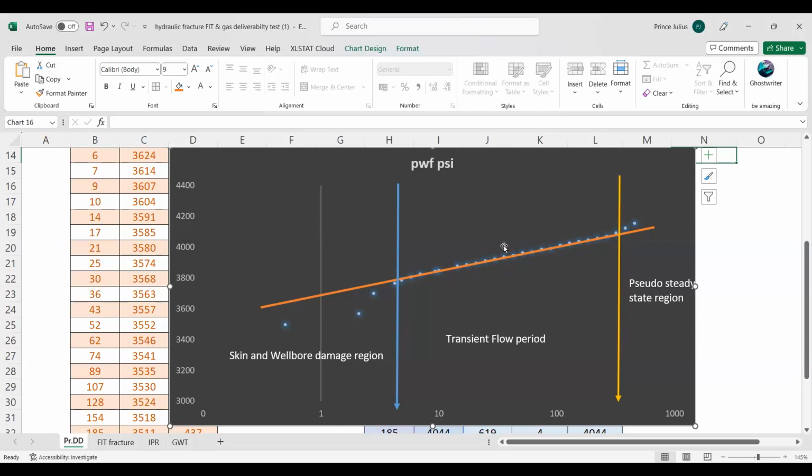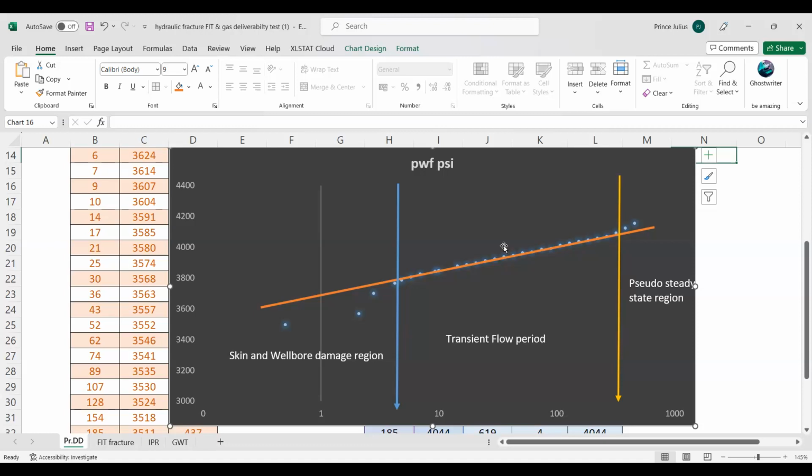You know what is a fracture, where exactly the fracture started, how to estimate skin, how to estimate permeability, what is tortuosity effect. Like that, there are a number of parameters that can be estimated in well testing. So I started with this, estimating with applications. I'm going with the application part.